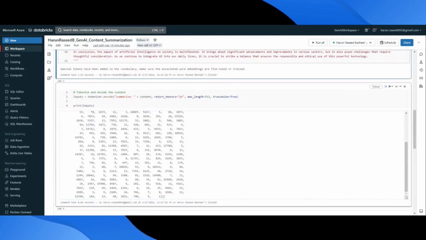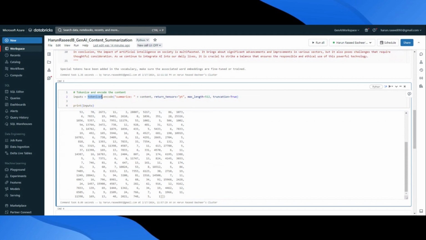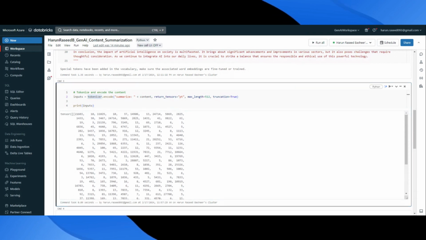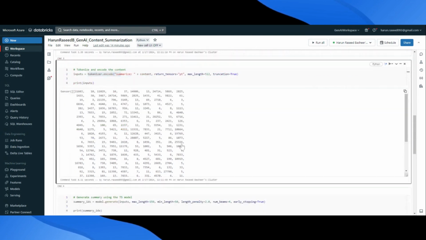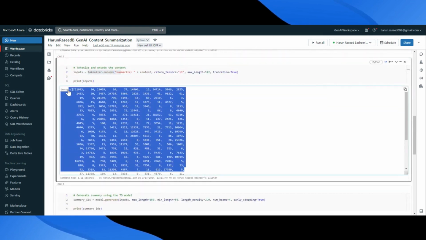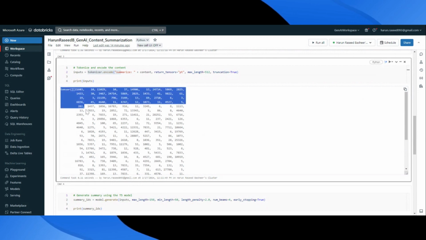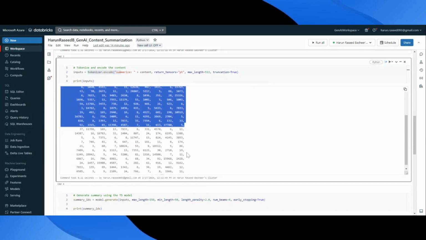Next, you can see I'm using this concept called a tokenizer, because first, using a tokenizer, we need to encode the content. Because machines only know numbers. So you can see I'm using the tokenizer and the encode method to encode my content. This is my content variable, and I'm encoding the statement here just to show you what the output of this particular encoding will be. So this is the output. Now this can be understood by the machine, but as a human we don't know what it is.